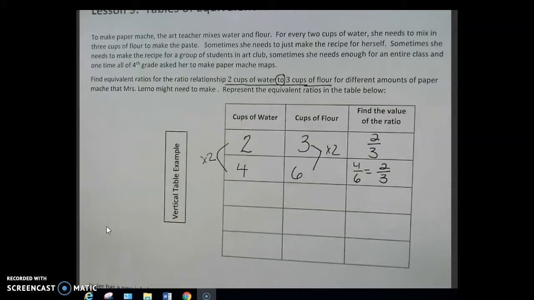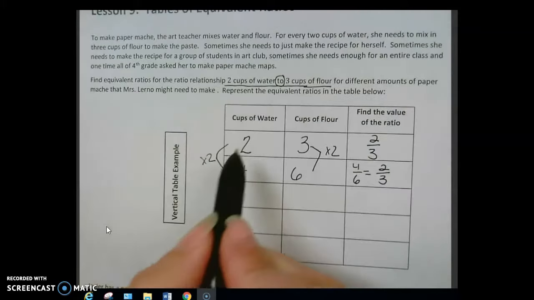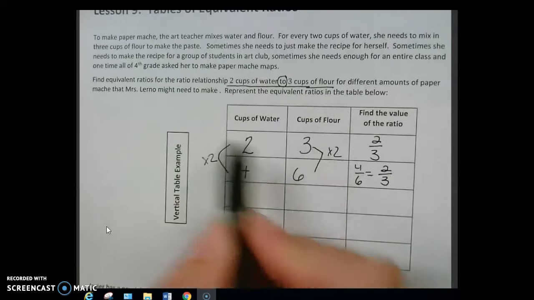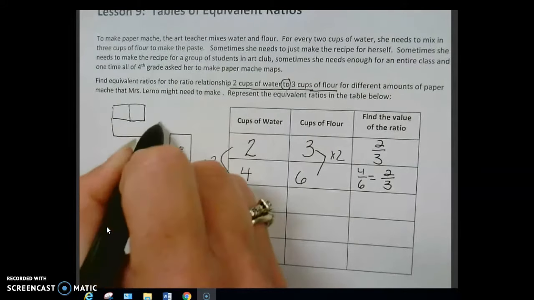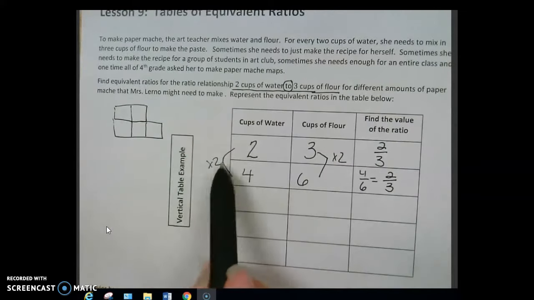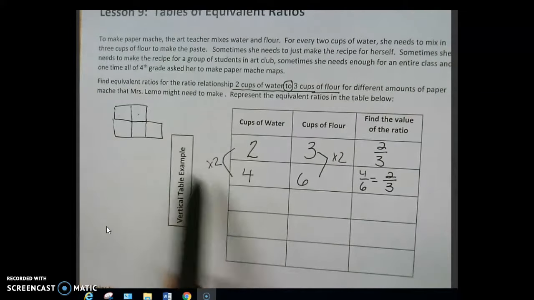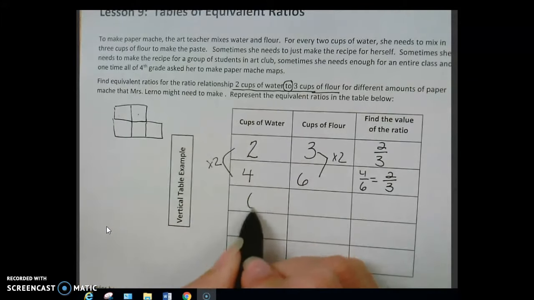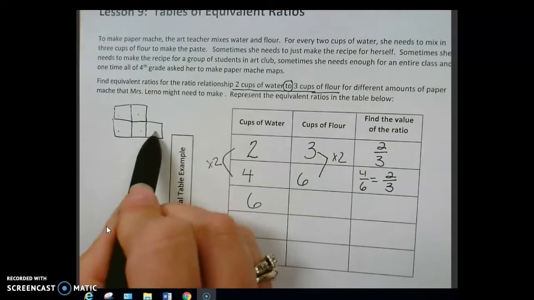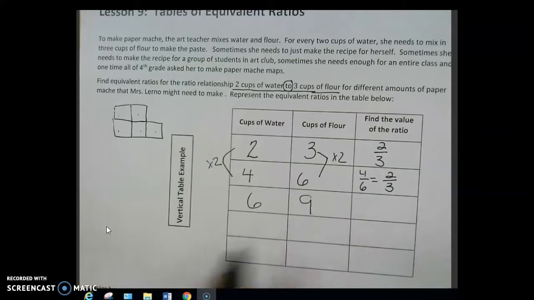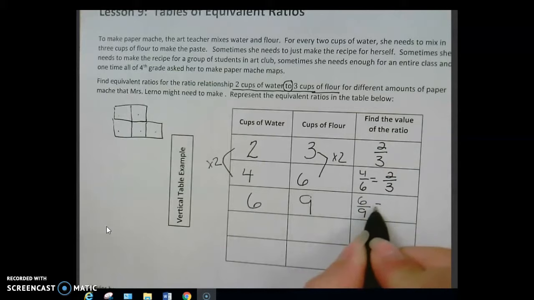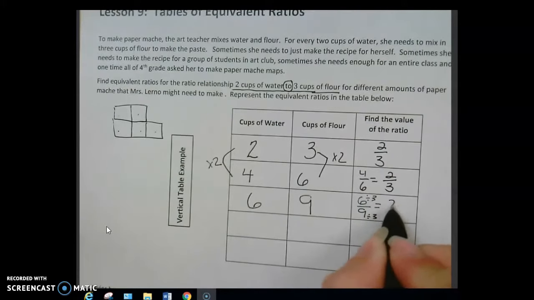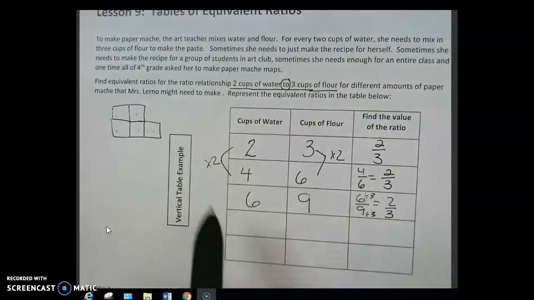After 4/6, we could do 3 groups of 2. And again, I'm visualizing this simplified one as my tape diagram. So if I have 2 boxes to 3 boxes, and then if I have 2 in each, that's where I get my 4. If I had 3 in each, I would have 6 here. 3 in each of these units here would give me 9. So that would be a ratio of 6 to 9. 6/9, but simplified. Divide by 3, divide by 3 would give me 2/3.